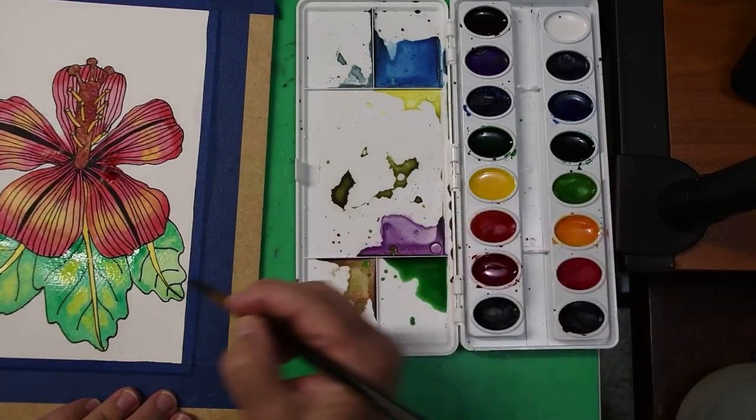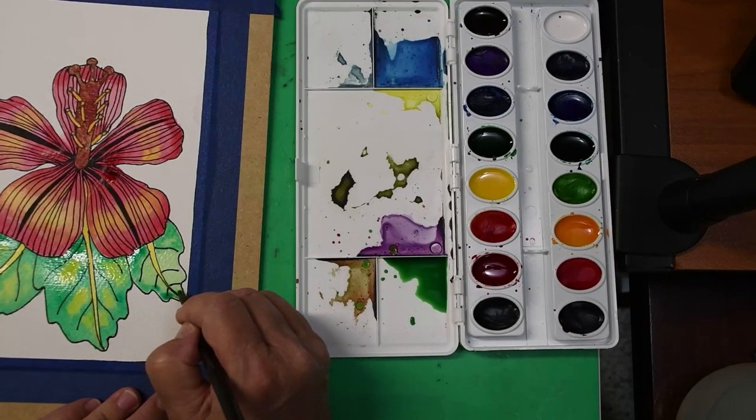You feel like you're just really making a mess. It's amazing that it turns out so pretty.